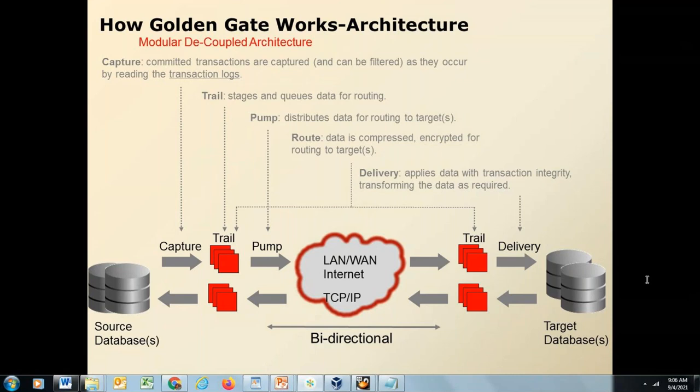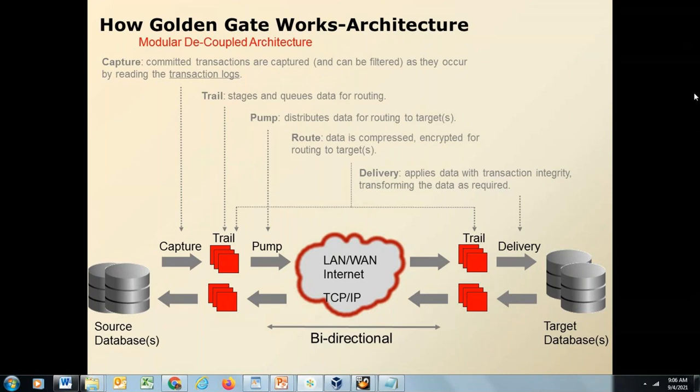Ready has a question: which all databases does Goldengate 12c support? The answer to your question lies in the certification matrix, so this question will be answered in the next few minutes. Shamant has a question: what is the difference between LogMiner and Goldengate? LogMiner is a database level concept, Goldengate is a separate product.